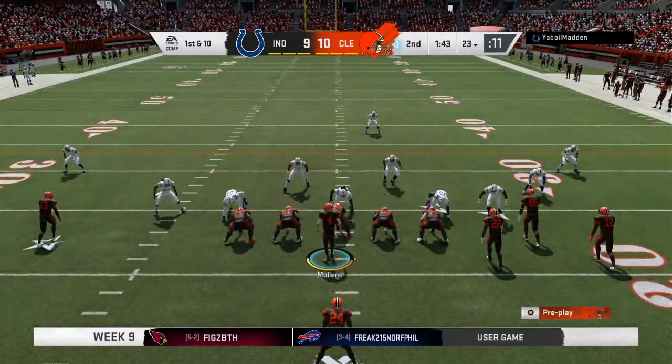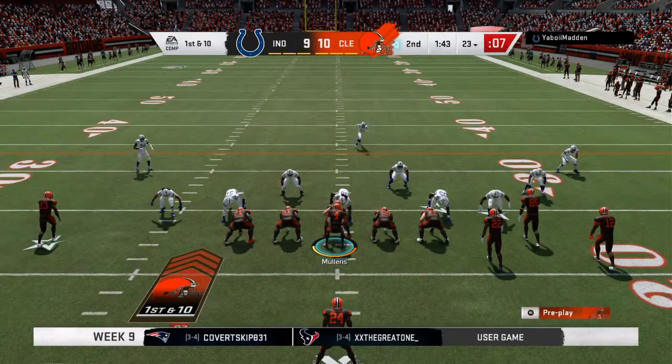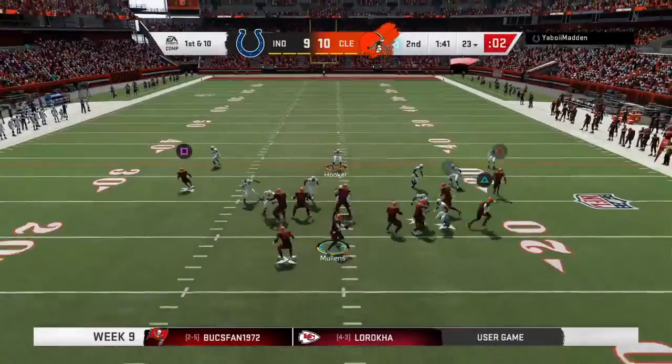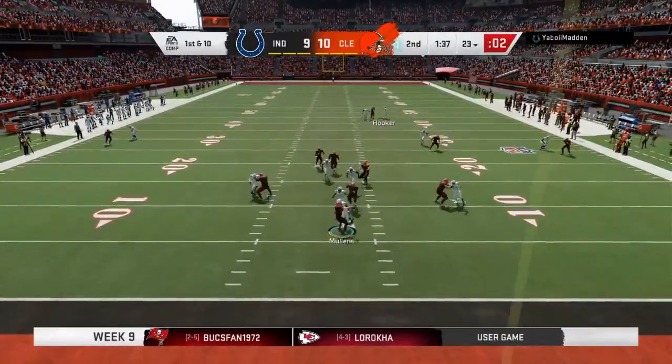The Browns drive about to get started. And they split the uprights last time for 3. They've got the lead. They're not going to play this conservative. They're not hoping for another field goal. They're hoping for a touchdown. I'm with you on that one. I like where your head is. I like the way you're thinking because you're exactly right. Trying to sit on a lead.